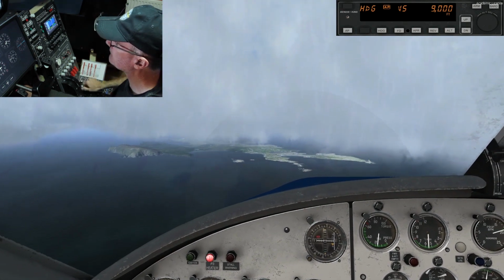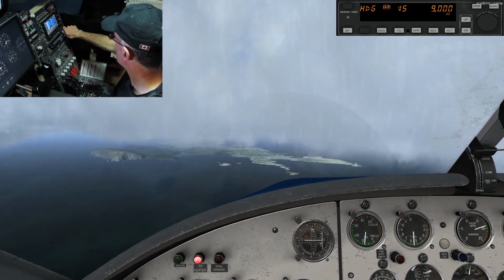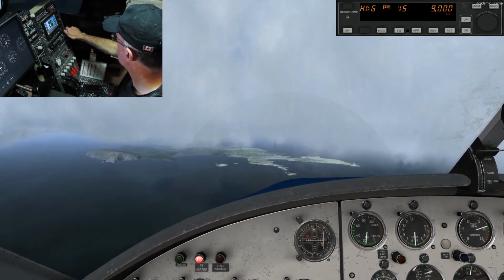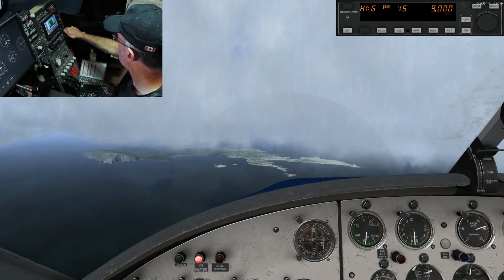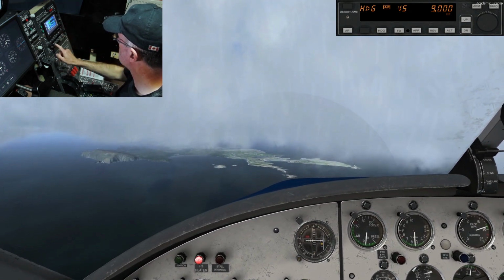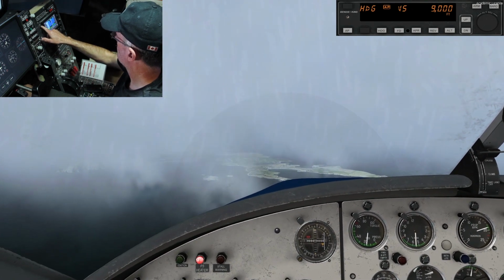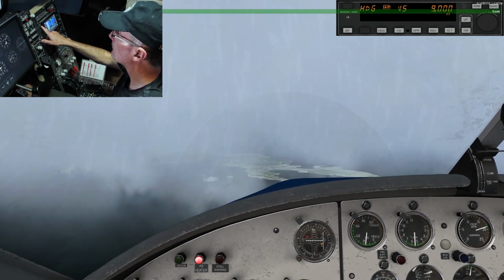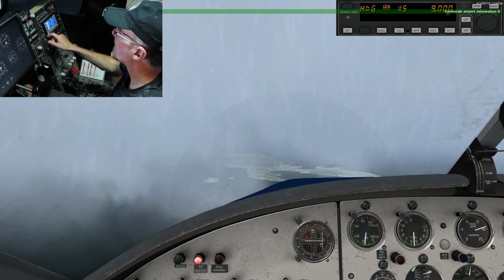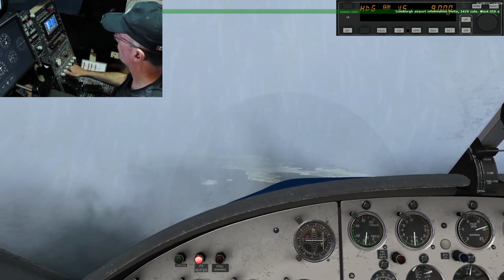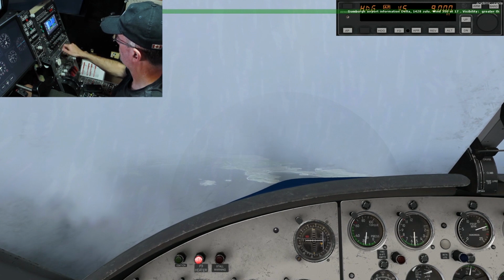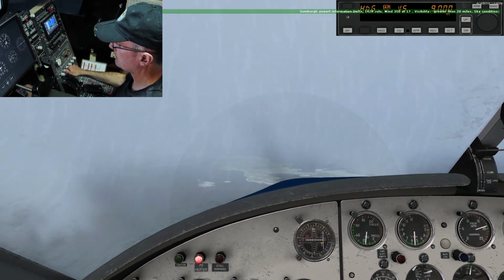Can we get the ATIS for Sumburgh? Let me see. 125.850. Yep. 350 17.